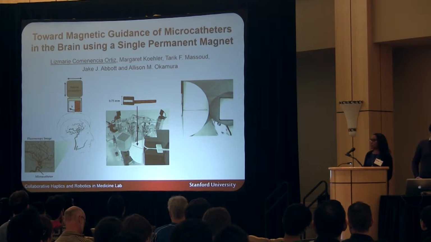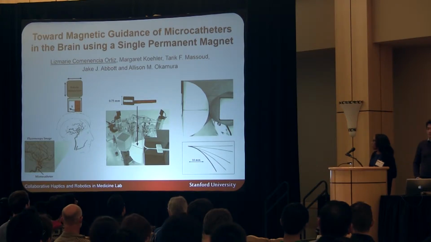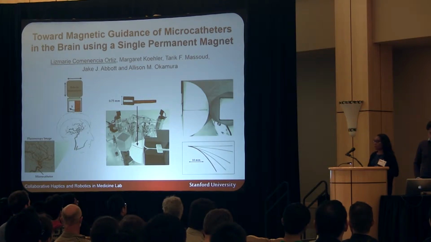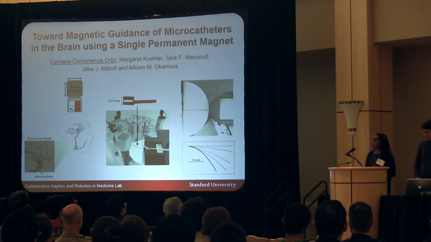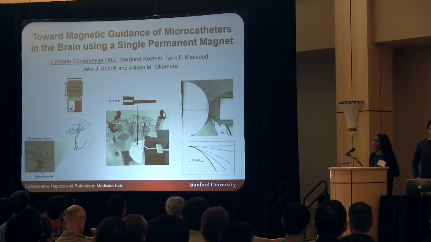And as a scaled proof of concept, we attached a cylindrical magnet to a catheter, and then we applied forces and torques using a robotically controlled external magnet. From our results, we saw that using coupled force and torque control increases the deflection of the catheter. Some applications of this are the delivery of treatment to brain disease sites and deep brain stimulation.